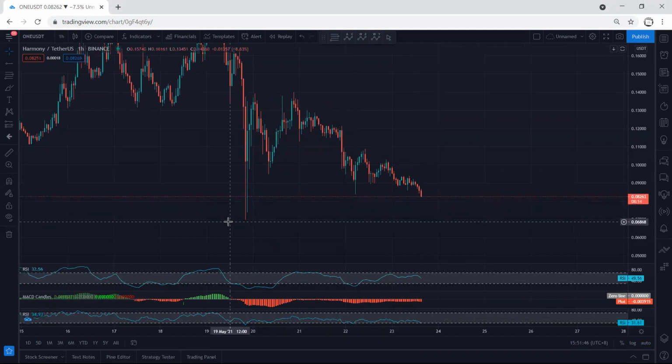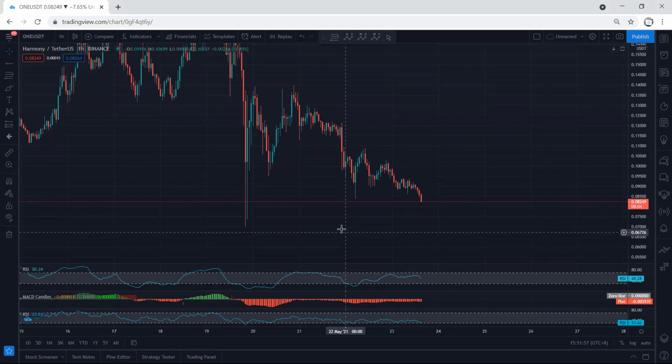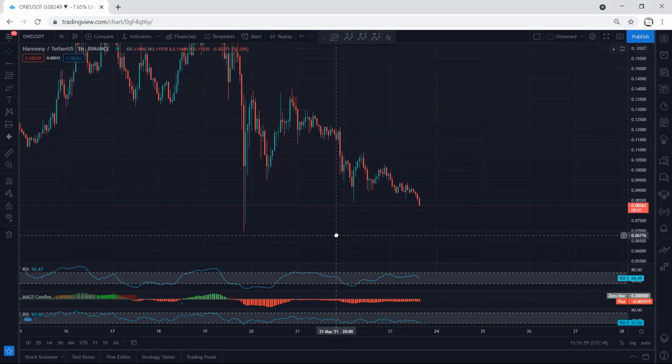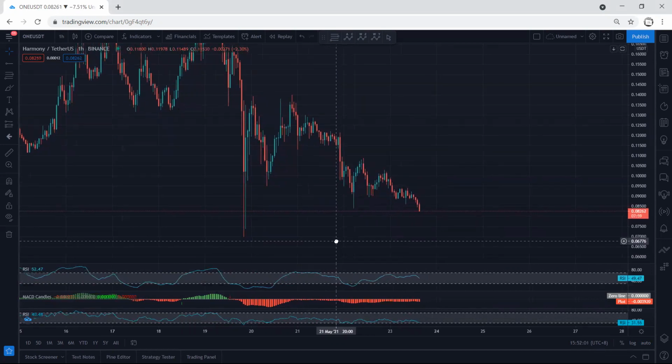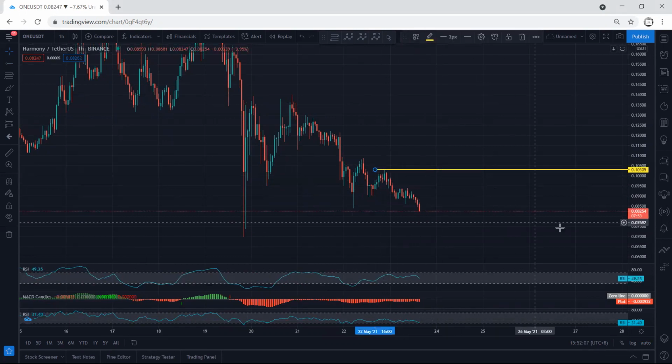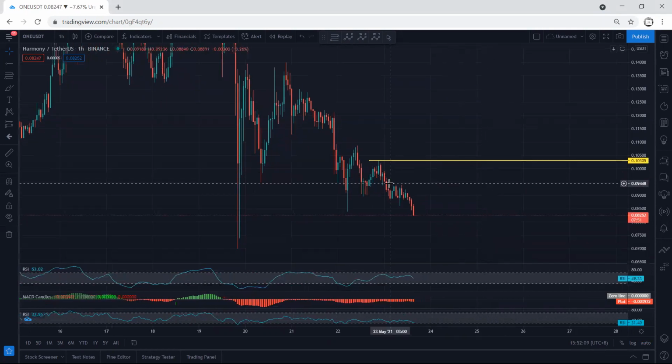The possibility of the price retesting the previous low is there. That means if the price retests the previous low, it can give us a better confirmation. But as I mentioned, we don't need to wait for that. Any reversal with a short move flag, we can look for buy. Having entry above here can be an option. The best thing is we put above here because right now this one is really close.